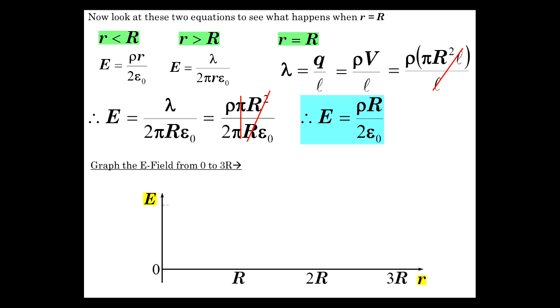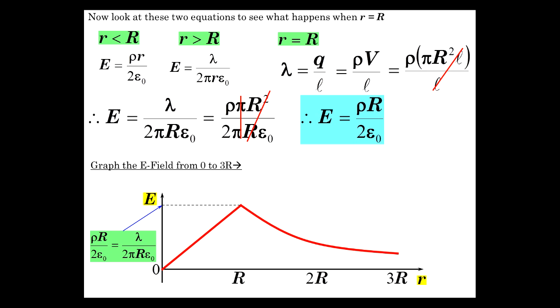Now let's graph it. So there is the electric field from 0 to R. We start at 0 and we end, since it's proportional to r, it's a straight line. Value is given either by this or by this. Same thing as we just saw. Then, beyond big R, we have inverse R. And so at 2R, it's this value. And at 3R, we have this value. So that expresses the electric field in all of space for this problem.